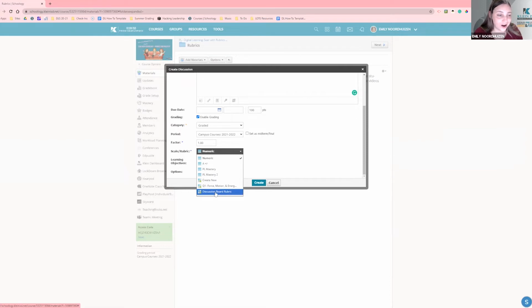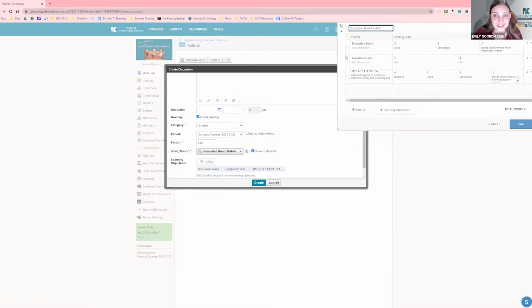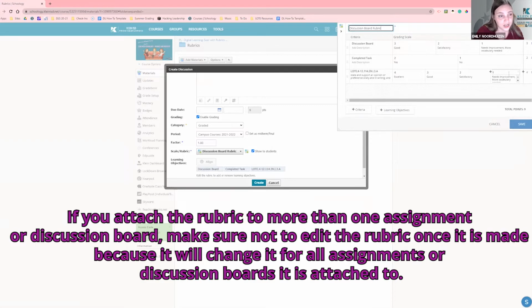And I'm going to click where it says numeric, because for the scale or rubric, I'm going to add the one I've created. Now, let's say I'm making this activity and I don't have the rubric yet. I can just make it right here on the spot. Maybe I look at this rubric and say, you know what, this has too many categories. I don't want to edit it. Karen, correct me if I'm wrong. I don't want to edit it here because it will change the rubric for the whole course, not just in this one assignment. Is that correct?